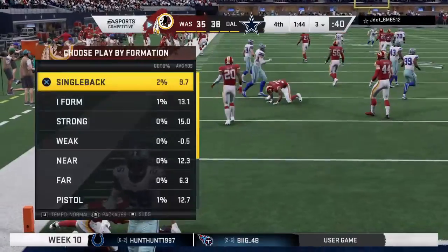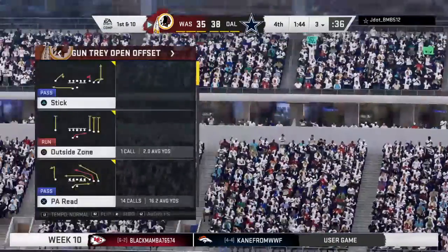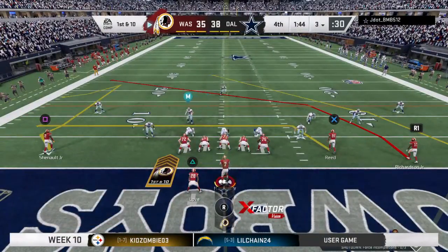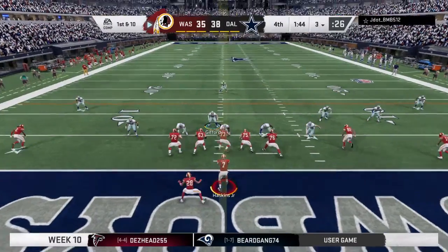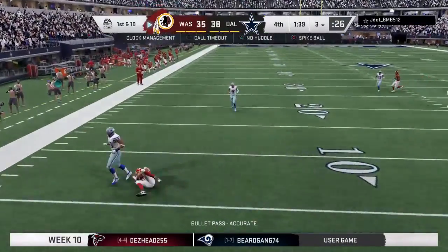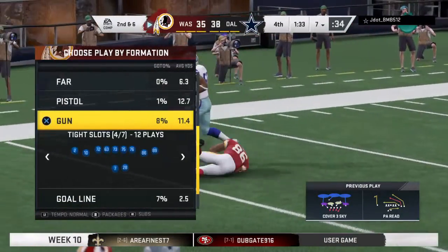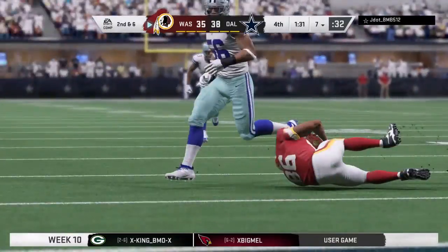42 yards on the punt, just 2 on the return. And the Washington offense will be backed up to start this drive as they've got it 1st and 10. Out there ready for this next drive, the Redskins offense. And following that long touchdown pass, a 1-play drive last time, see if the defense, you know they're ready. They don't want that to happen again. And you would have thought they would have been ready the last time. That's what you work on all the time. Make sure that no one gets behind you. That's the cardinal sin of defense, giving up the long pass. They did. Let's see how they adjust.